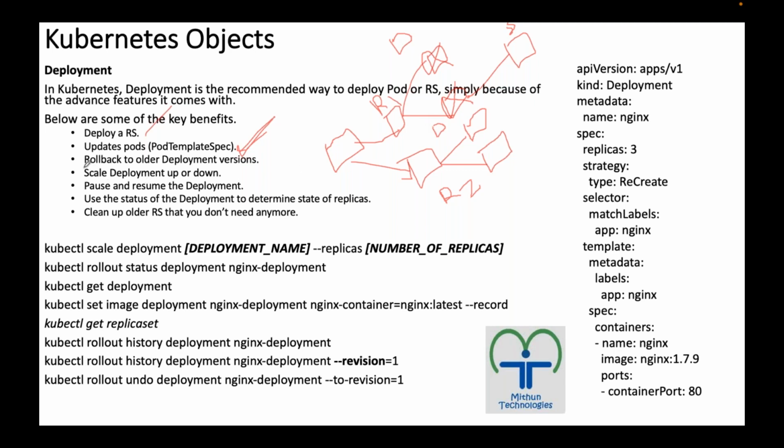So can I achieve these rollbacks and rollouts using deployments? I can update the pods. Yes. And also, can I scale up and scale down the pods if required? The way we scale up a replication controller or replica set, similarly I can scale up and scale down all these pods. Now, do I have all these features if I directly go for a replication controller or replica set? No. So that's why it is recommended.